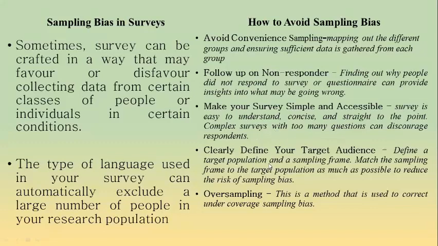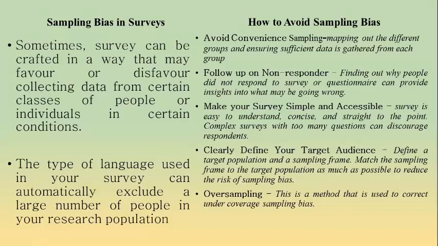You must define a target population and a target sampling frame. Just like I had told you, if I want to study about 5,000 students of Mizoram University, then my target sampling frame is what? 500. I have derived that through some empirical or statistical techniques. So you must have a defined target population and a defined sampling frame.